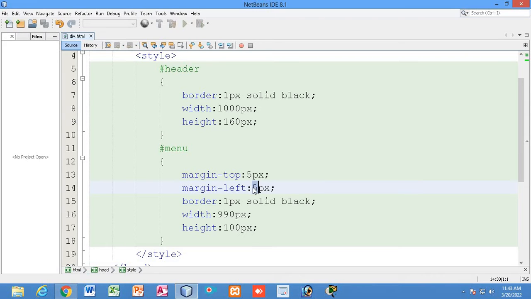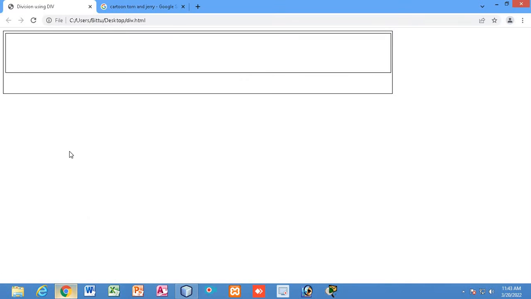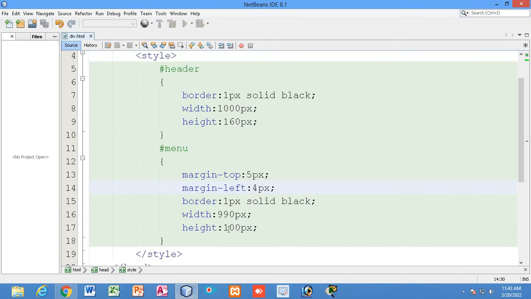So I can have 4 px here, 4 px I can leave at the left side. If I leave 4 px at the left side, then automatically 4 px will be available at the right side, right? Another thing I can do: because the top margin I have taken is 5 px, if I keep 5 px at the left, it will look good. For that I have to make the width 988, because 988 plus the 2 px border makes 990 px, right? Then this margin will be okay, it will have proper alignment.